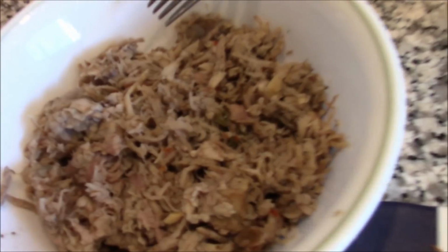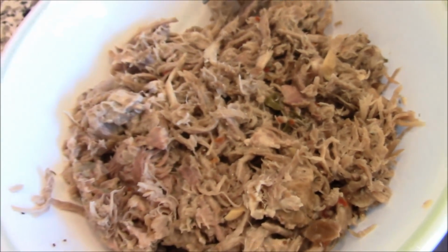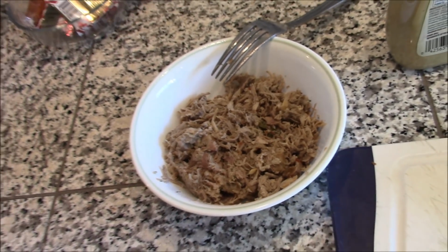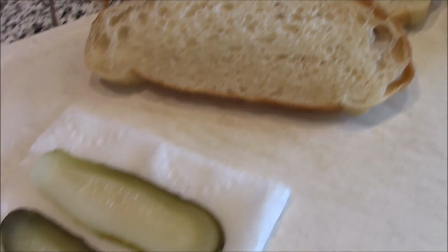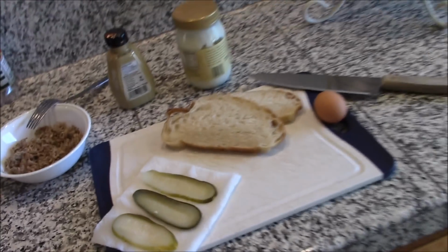Don't let anybody. That is some pulled pork. I have a recipe on how you make that. I'll show that to you later. Got an egg, some sourdough bread, some pickles. Mike Foster here. I can't wait for this sandwich. It's a fried egg and pulled pork sandwich. And again, I said I have a pulled pork recipe. Check the links below and in the cards. It's a killer pulled pork recipe, and you can make so many different meals out of it. And this one's my fried egg one. Because you know there's got to be a fried egg recipe somewhere with Mike.